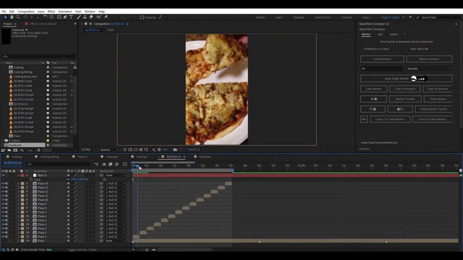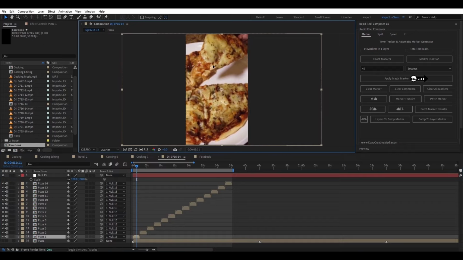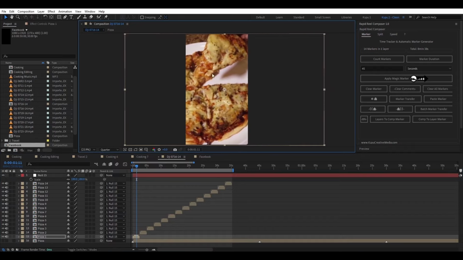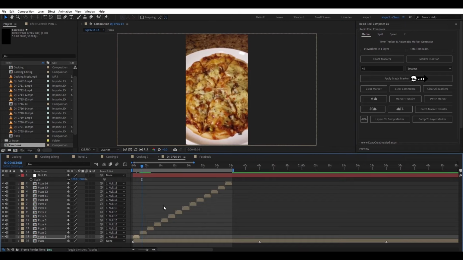Go through, let's say this footage is looking okay, but I want to move it a little bit. So you can just simply grab this, hold shift, grab it, and then this is the framing that you want. Go back to the next one. This is okay.